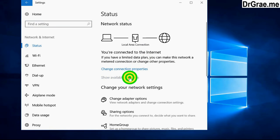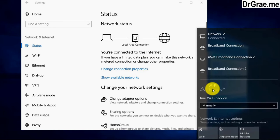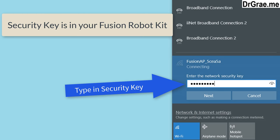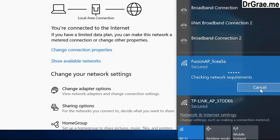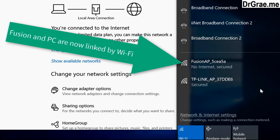And my Wi-Fi is turned off. Let's turn the Wi-Fi on in my Windows 10 computer. Now, Fusion, you'll see, that's the Wi-Fi network we want to connect to. We type in the network security key, which we've got with our set, and we'll find after a while it will connect us, and our PC is now connected to our robot.